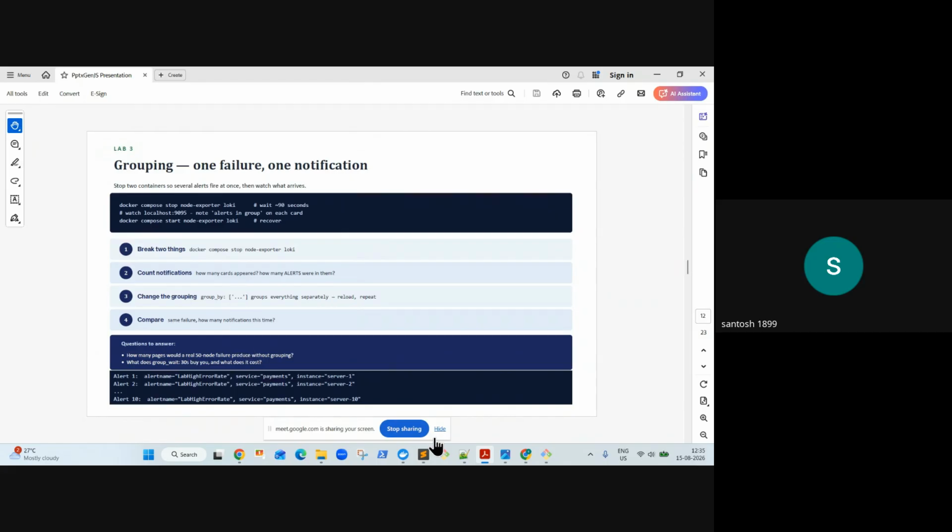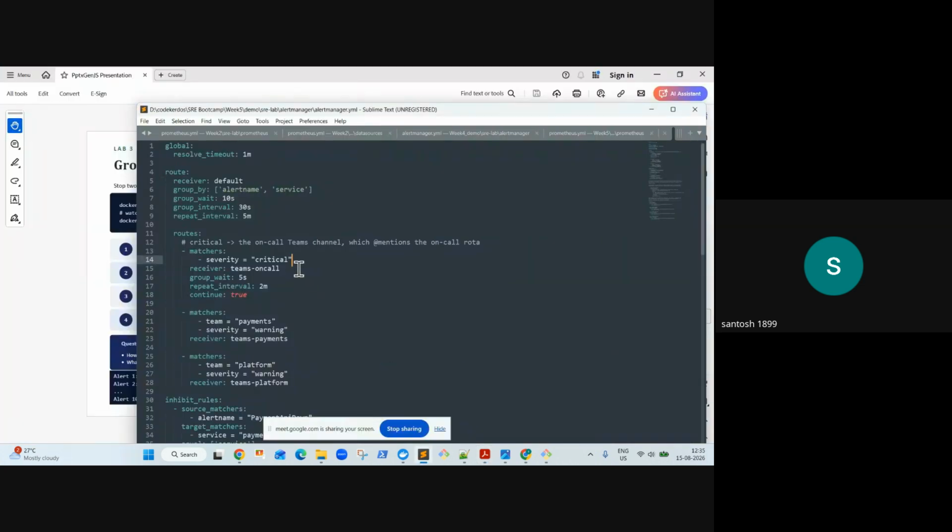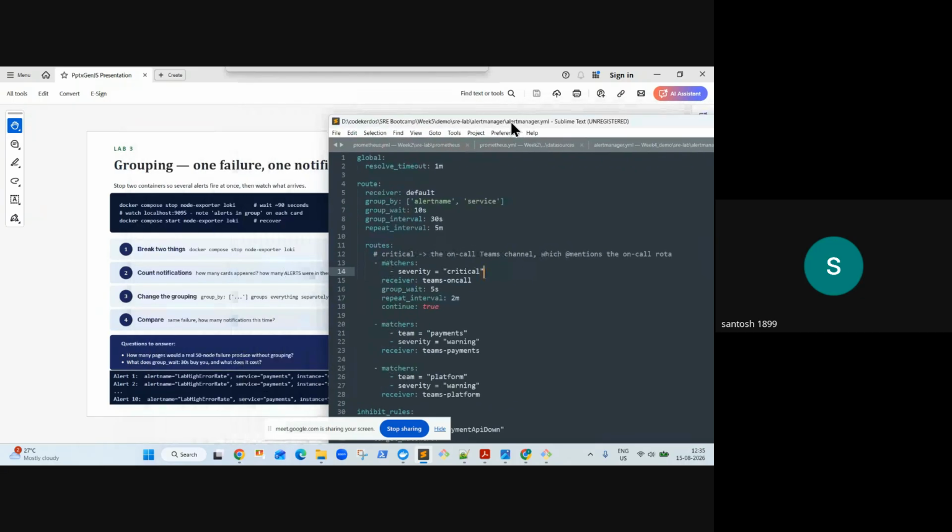Okay. So what you can do, you can simply open the alert manager, this Alertmanager.yaml file, and we have this alert name and service, correct? So just simply remove that. So alert name and service group by, and just keep three dots. It is kind of a default configuration. It is not going to group by with any service or anything like that. By default, whatever alerts you will get, it will generate all the reports. You can try this out. Just change the group by clause in alert manager.